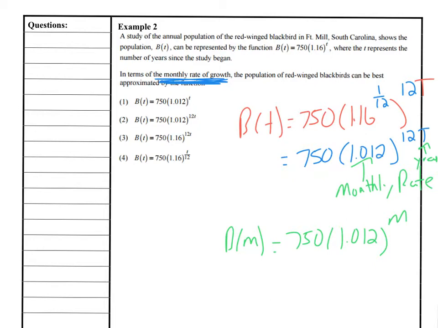So which one of those two answers do we see there? Because this is the Regents, and typically looking at the answers before you do your work is more than likely going to throw you off instead of help you. So I don't see any m's over here, so it looks like I didn't need to do the bottom portion in green. 750, 1.012, and you can see they have 1.012 to the power 12t. All right. Obviously, we don't want the 1.16 because that is still the yearly rate. So the monthly rate is the 1.012, so we can cross off the bottom two. And we want to have the 12t exponent, so it is choice 2.